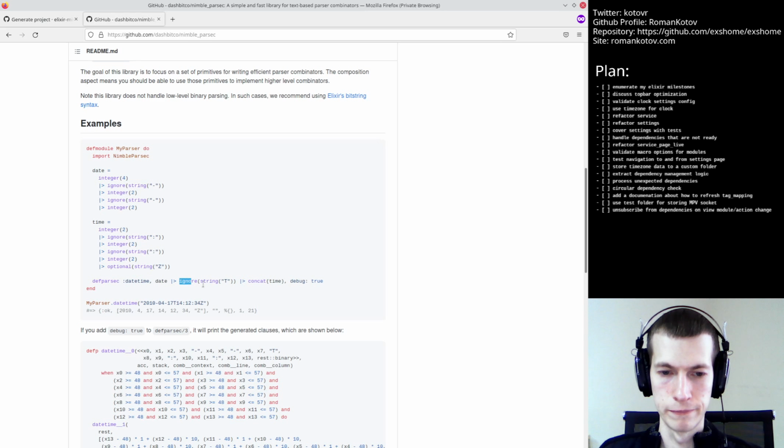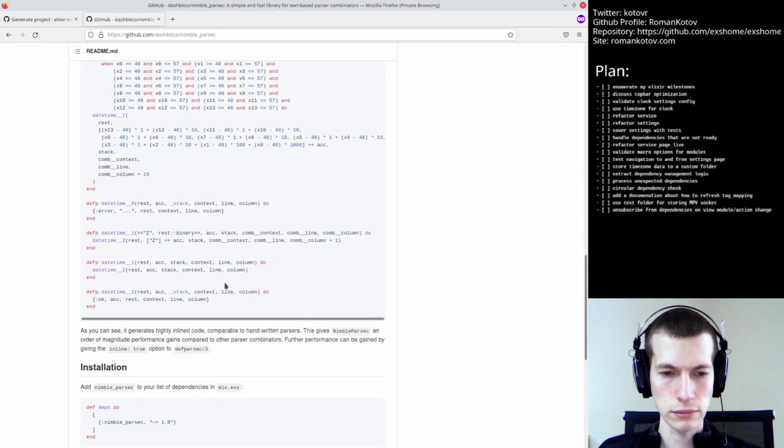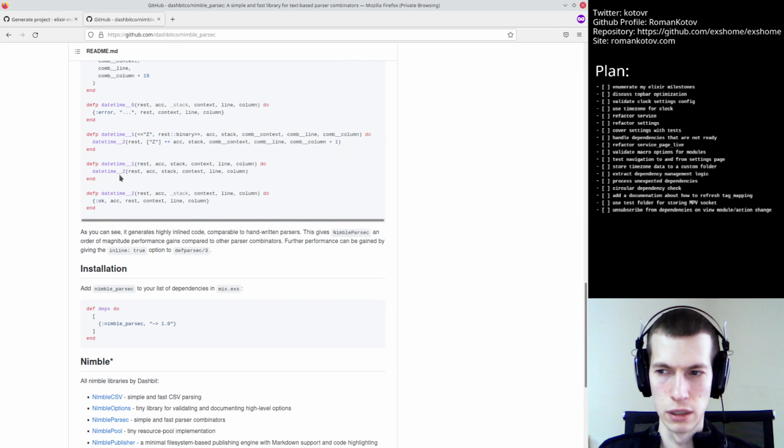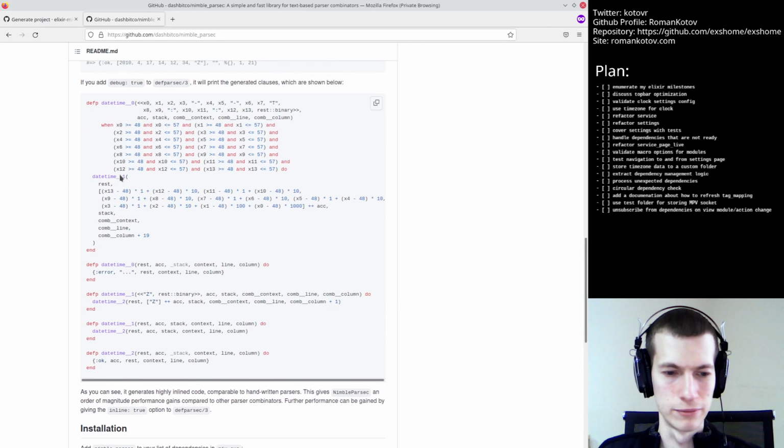And okay, do something with it. So it parses our string and returns the data as we need. It generates something like this. So it should be very efficient.